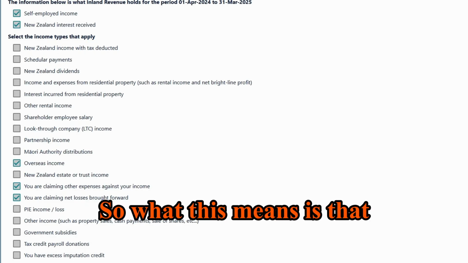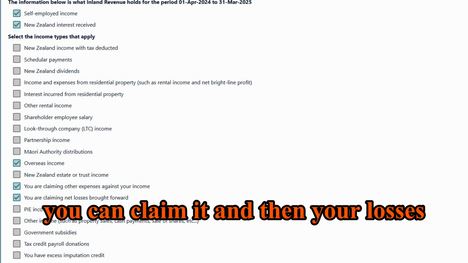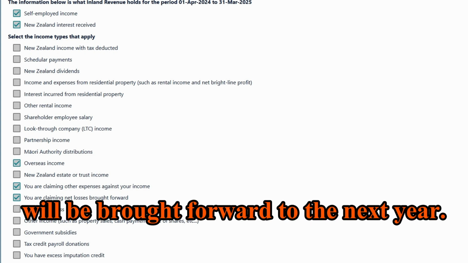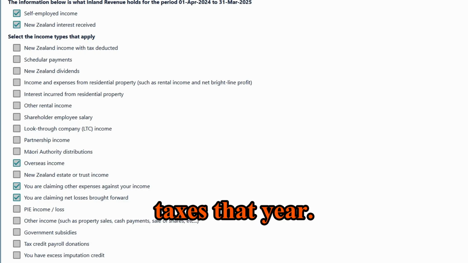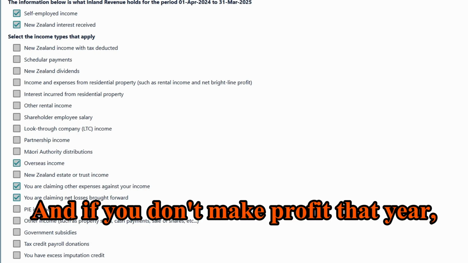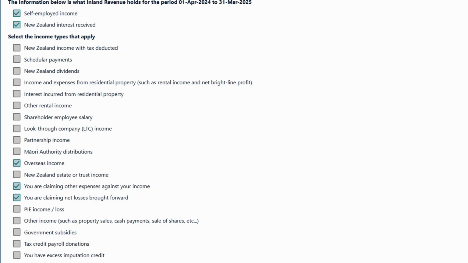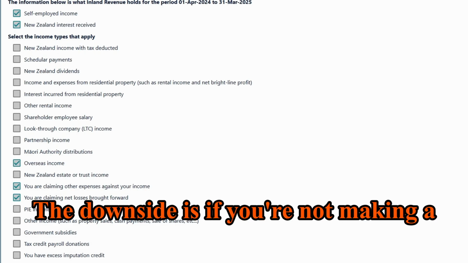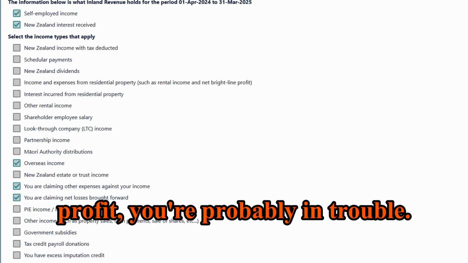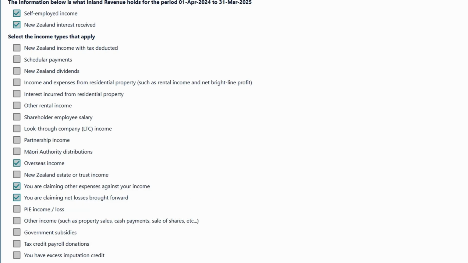What this means is that if you have a negative income, you can claim it and then your losses will be brought forward to the next year, and if you make a profit next year, you will then pay taxes that year. And if you don't make profit that year, you can bring it forward again. So only upsides. The downside is if you're not making a profit, you're probably in trouble. Not by IRD, but like financially in trouble. Okay.